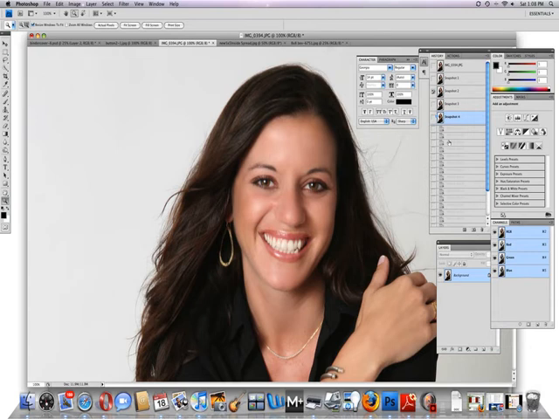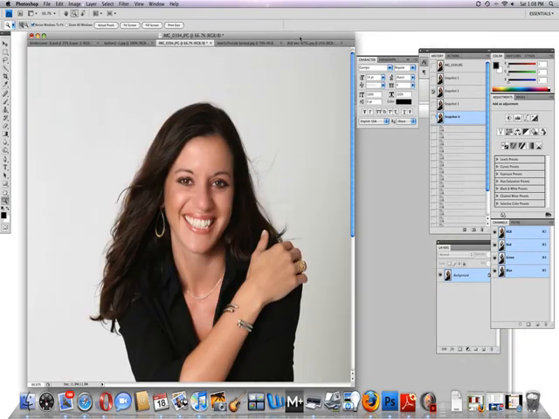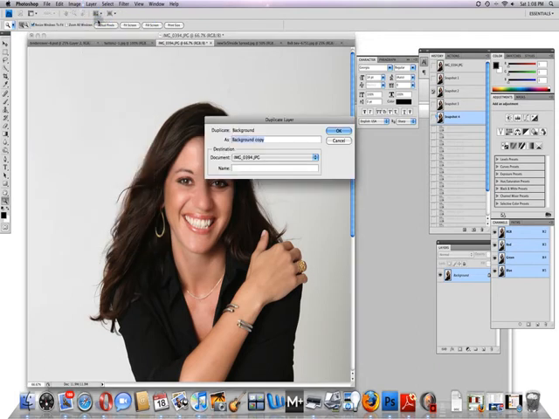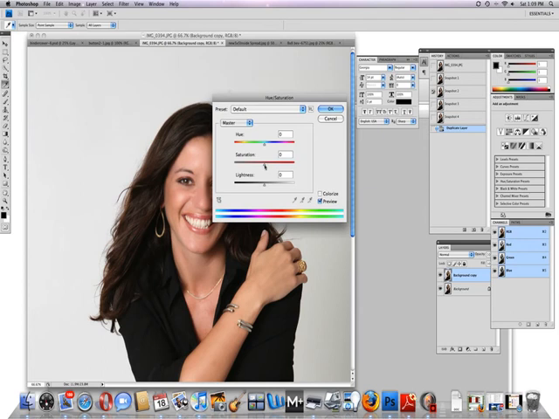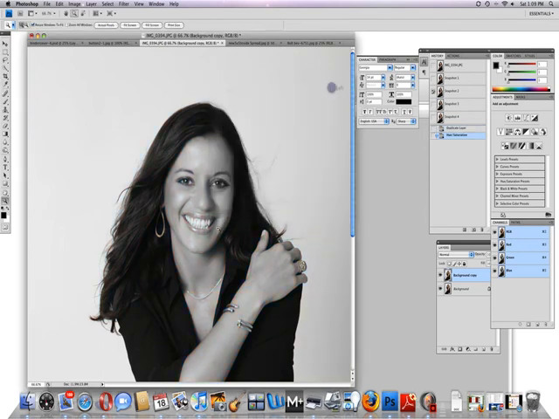So one other thing that I like to do to really give this image a pop is I'm going to go into layers and duplicate layer, image, adjust hue and saturation, and bring it all the way down to minus 100%. So it's completely black and white. However, I would never leave a black and white image just like this, and I'll do black and white another time, but this is just too gray for me.